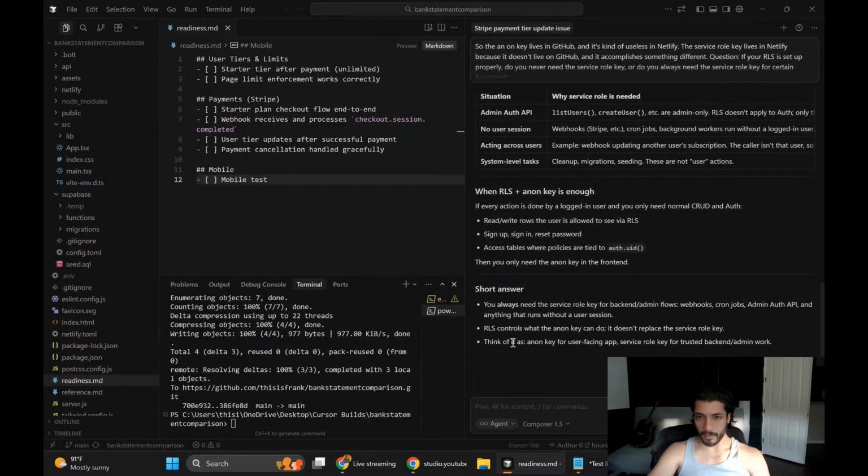I'm going to redo this. RLS controls what anon key can do. Okay, so I'm going to talk to this again. Tell me like I'm stupid. Okay, very simply, to me, it sounds like, practically speaking, what you need service role key for is payment processing, APIs that are restricted to admin, or rerouting the admin pull request or post request or whatever. Everything else is basically a user action. So does that kind of explain it, or do you need to rephrase that?